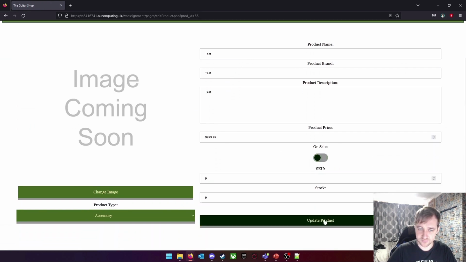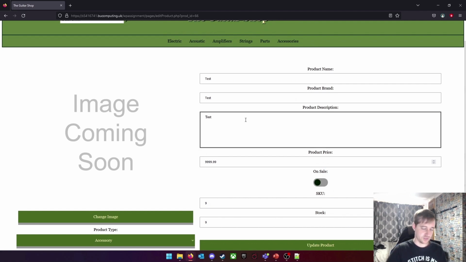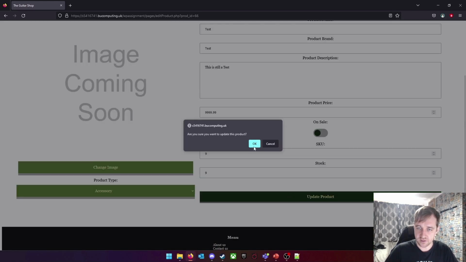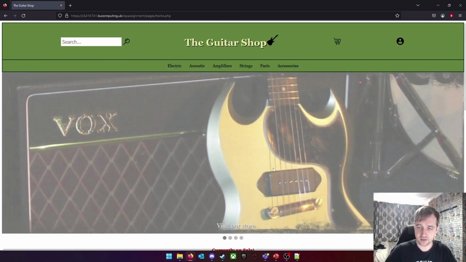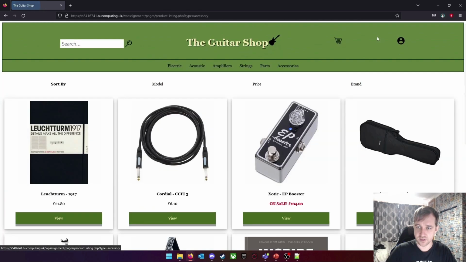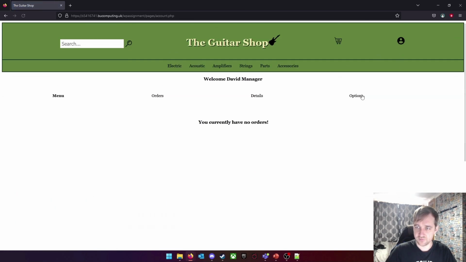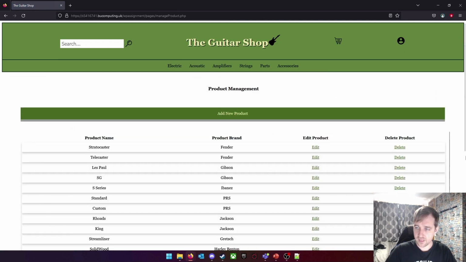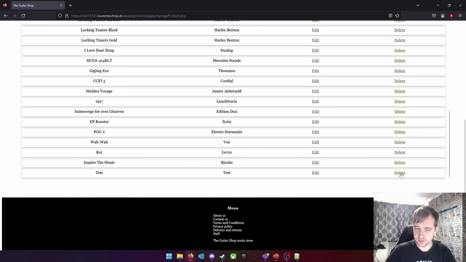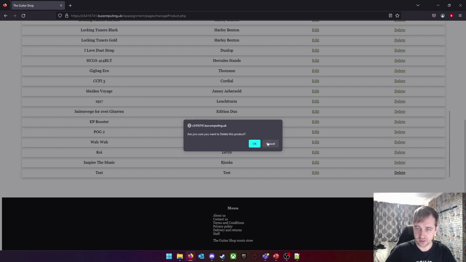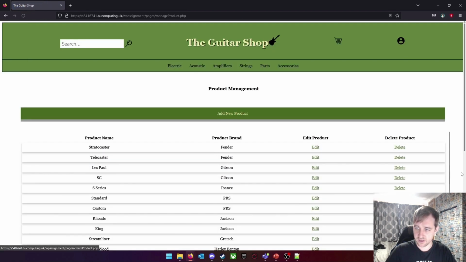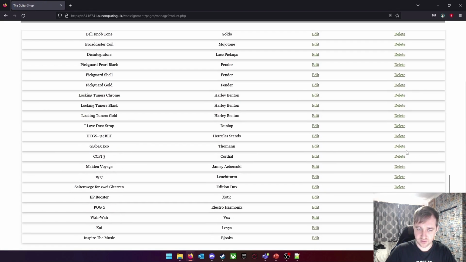If we go back to the products, and here we click edit, we can change it to not be on sale, and obviously some of the other details as well. And click update. Okay, and again that will remove it from the front page, but it is still here. And then finally, of course, if I find it, I can just delete it. It will give me a prompt. I click OK, and then the product is gone.